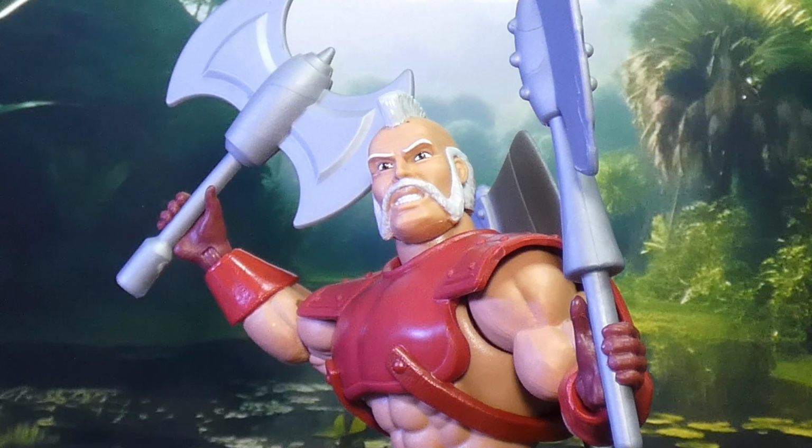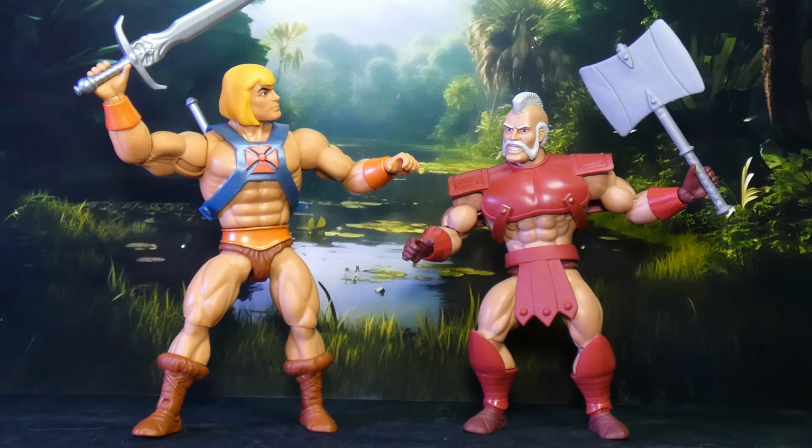Well, after reading the comic, okay, I can see why you want this figure. He is kind of cool. I mean, he goes toe-to-toe with He-Man. Right, and there weren't that many people that could. Yeah, exactly. I mean, you had Skeletor and the lackeys. I can dig that. I mean, I'm Hordak. I could kill He-Man, but I just decided not to. Well, you were too busy with his sister anyway. Well, I mean, she looked better.